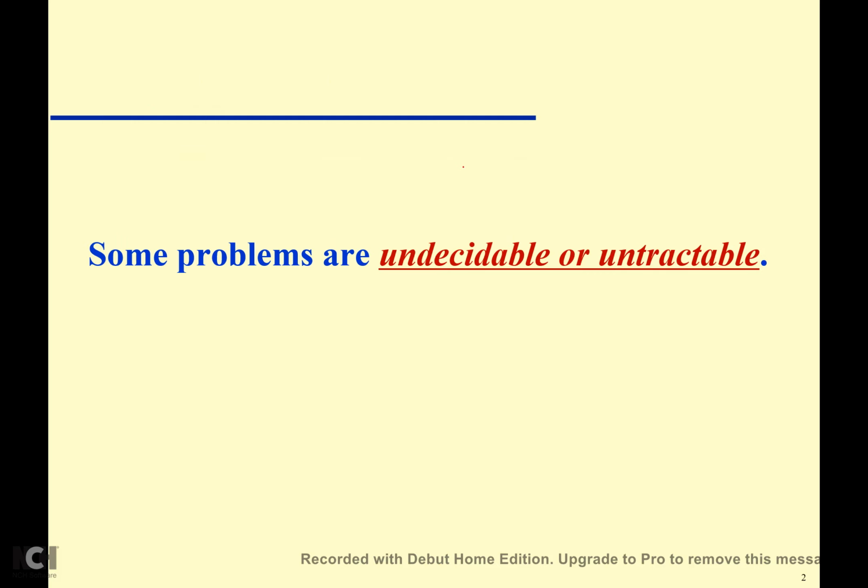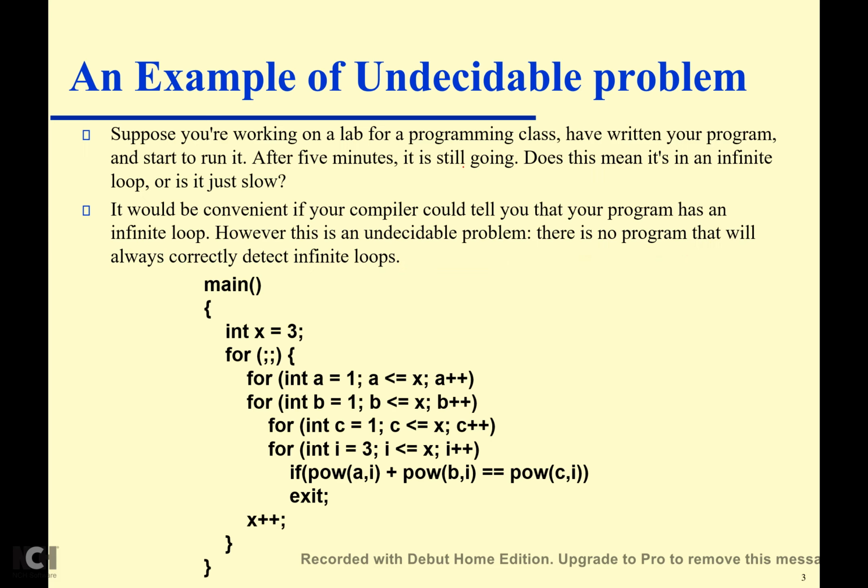Some problems are actually undecidable or intractable, whether you believe it or not. Now let's take a look at some examples. Suppose we are working on a lab for a programming class, have written our program and start to run it. After 5 minutes, it's still going. Then people ask, does your code include an infinite loop? Or what's going on? Is it too slow?